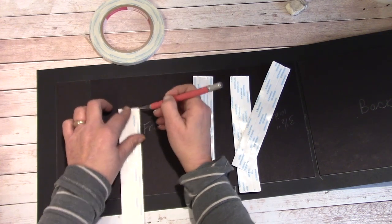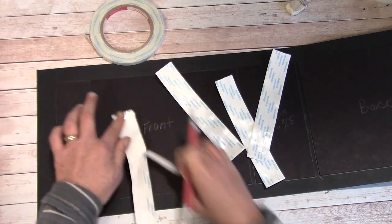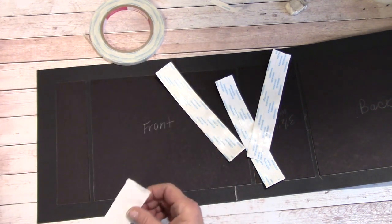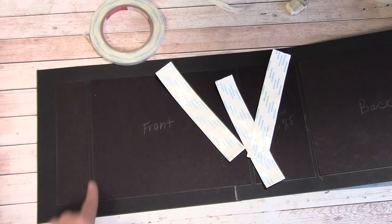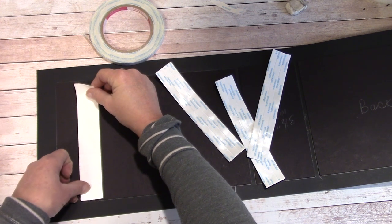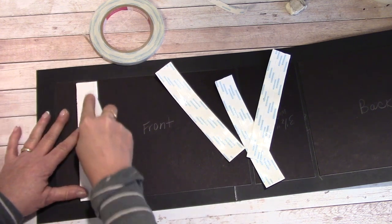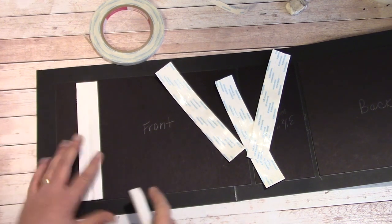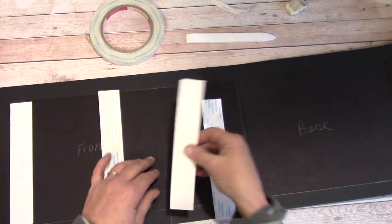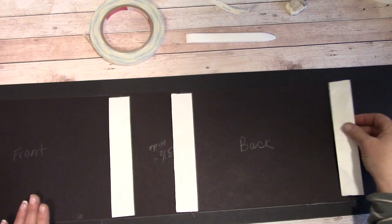Now, Tyvek is kind of a strange material to work with. It wants to move on you. It wants to crinkle. And if you've got any wrinkles in yours and putting it down, it doesn't matter. It does get covered up. So you see where that first space is here? We're going to lay our Tyvek right over it. And if you do not get exactly straight, so long as you are covering up that little area, you'll be okay. Again, this won't show when we're done. It all gets covered. So all we're going to do now is remove the score tape backing off each one of these, and they place right over that spacing.